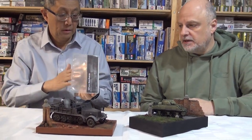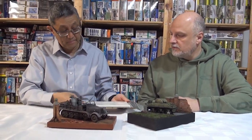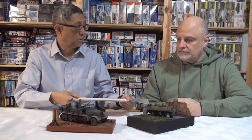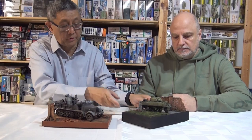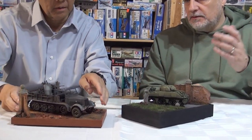I have a few of these in my collection as well. I haven't used them because I don't do vignettes very much, but it's something I really want to get into. I noticed that it's fitting the size of a base that you could pick up at a Michael's or a craft store. Robert mentioned these are ones that he'd made — some are taller, some are thinner — but also the local dollar store is a great source.